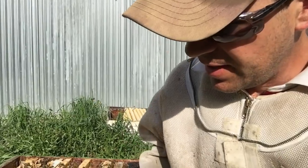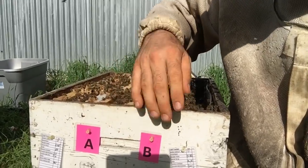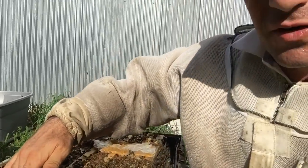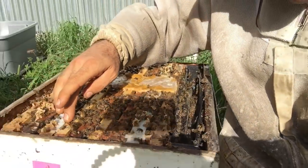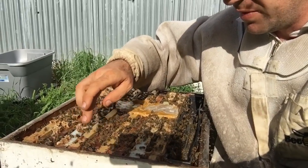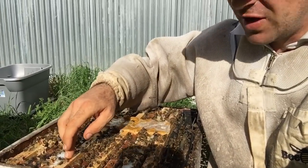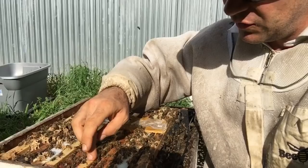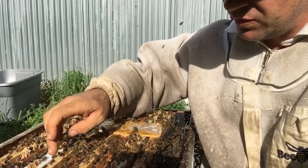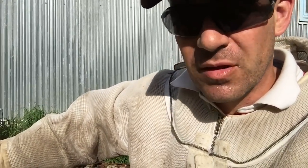So in my builder, like I was showing you in another earlier video, I have a slot A and I have a slot B. The first graft frame goes into slot A, which is here. Then 4 days later, we transfer this frame into slot B and put a new graft frame into slot A. The next 4 days after that, we transfer this one into the incubator, this one goes into slot B, and we drop another frame into slot A. So it's just a continuous cycle through the builder into the incubator, and then we take the queen cells out to the nukes, drop them in the nukes to mate.